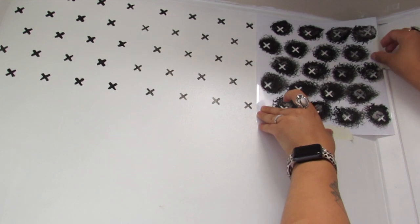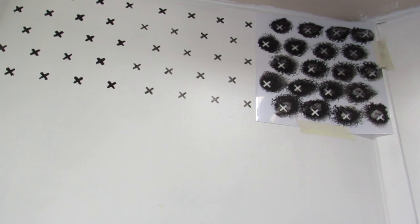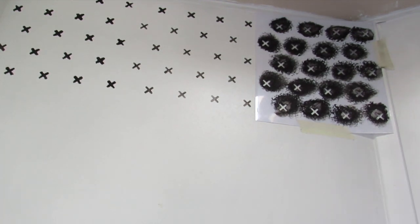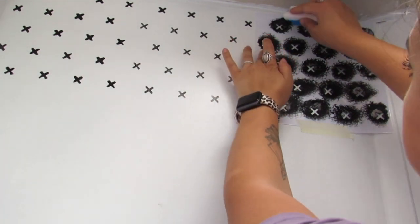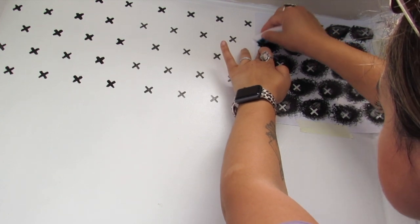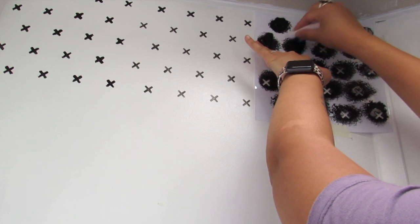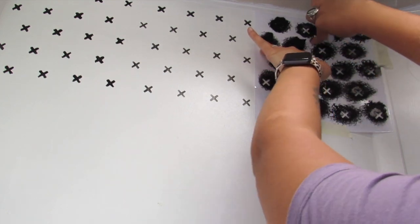If you see in the original side on the left, I did use a regular kind of thick sponge and it made for a much thicker X and it did bleed a little bit. So again, a smooth sponge and even something like a magic eraser would work great, like I'm doing here. And you just want to have just enough paint on your sponge, not too much, and then you're going to lightly press.